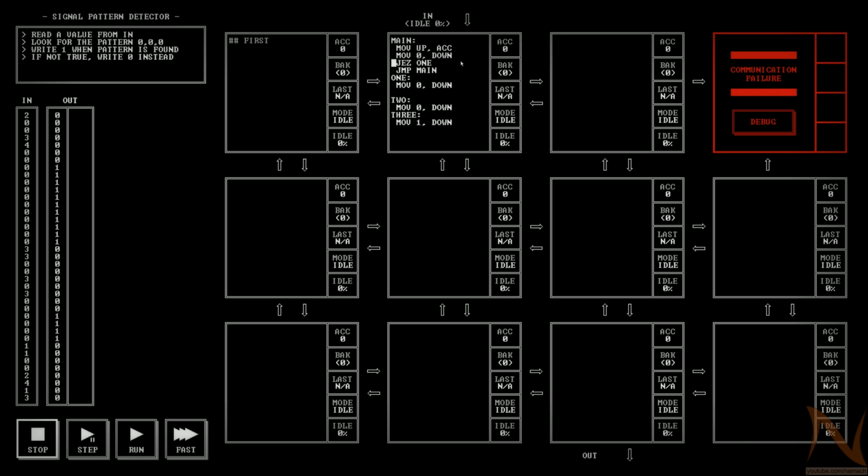Maybe it's more appropriate actually to do it this way. First we read a value and then we emit something. That way we will not be emitting values before we have even looked at the values. Even though technically we could do it, because we know in this state we're never going to emit a 1. But let's keep it clean. So this way we can do a move up to ACC. And then once again, if it's equal to 0, we move to 2. Otherwise, we jump back to main.